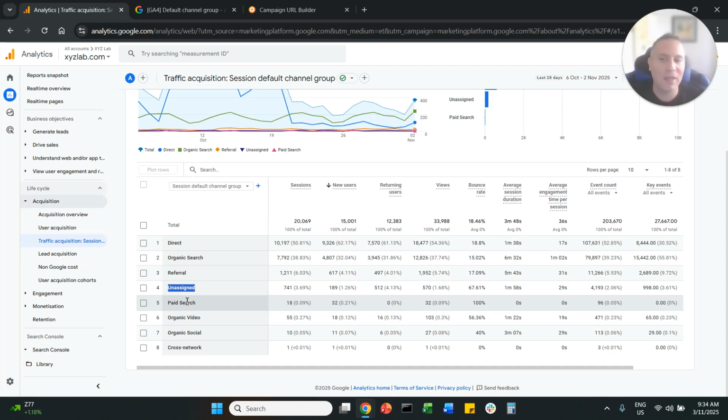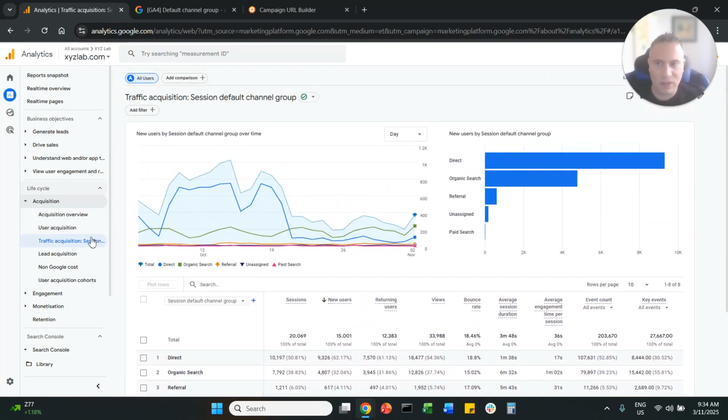This is unfortunate. Nobody likes it. I don't like it, but it is what it is. What you can do is start correcting everything from today and onwards. So from today onwards, you can start applying UTM tags. You can label everything correctly, and therefore you can group the traffic in a way that you want it to be grouped. Now, a very important question that comes up very often: what is included under unassigned traffic?